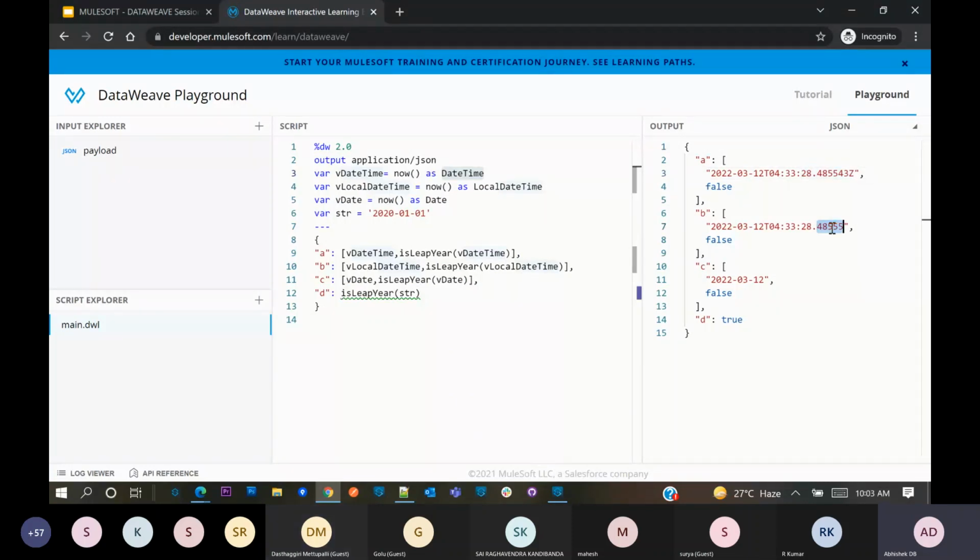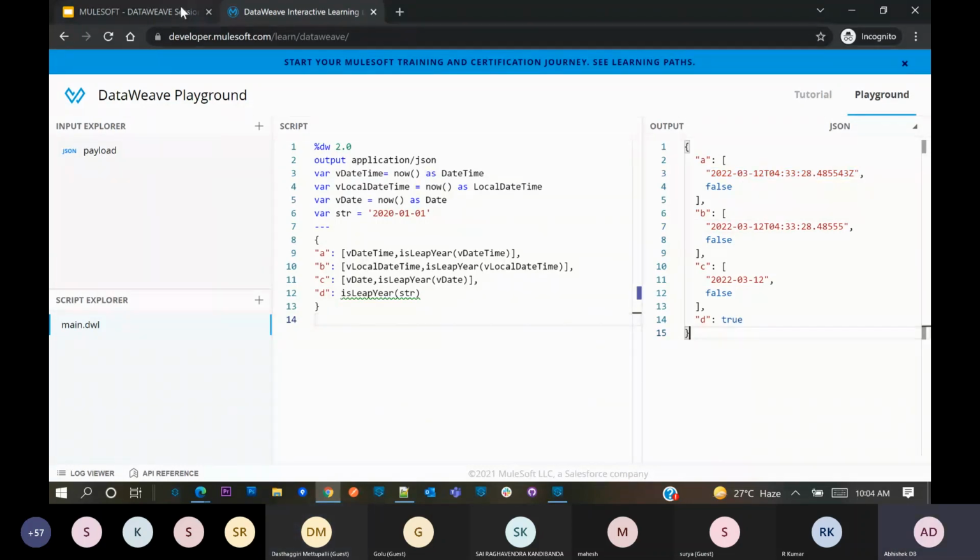When I give date, it gives me only date, not time. It's just changing the format. It is showing in string because I am doing a JSON payload. But if you change it to Java in your DataWeave in your Studio, it will show you a date time format like that. Here it is showing as a string because it is a JSON format.